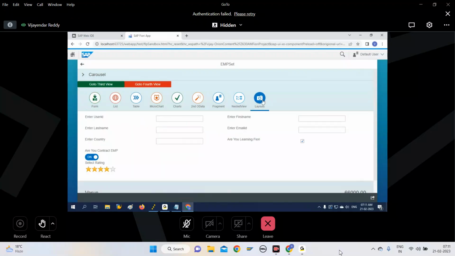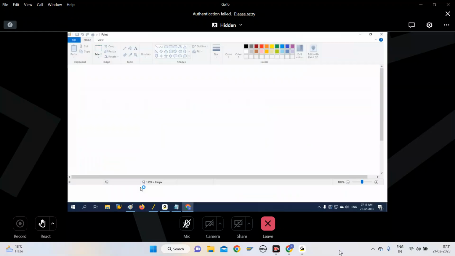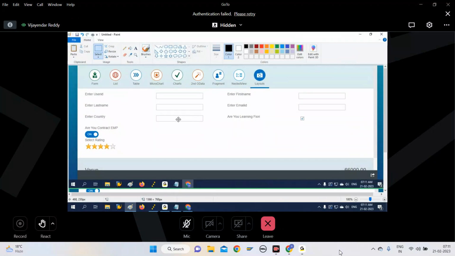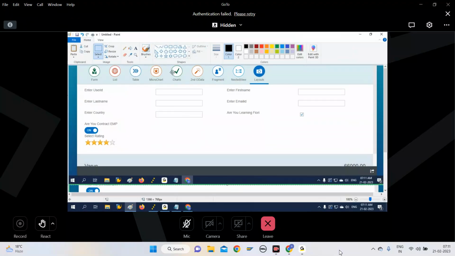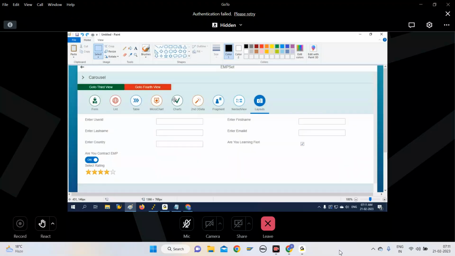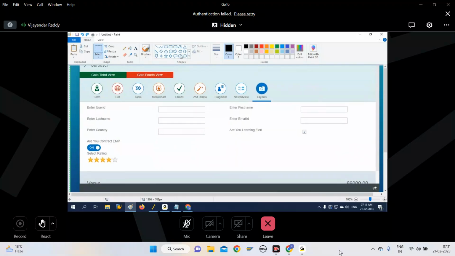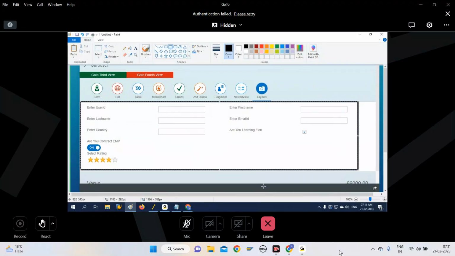So now you can see, if you closely observe, this is a grid layout. Within the grid layout, some of the screen elements are displayed in vertical layout. In this case, this is a grid layout, but within that grid layout container, these screen elements are displayed in a vertical layout.